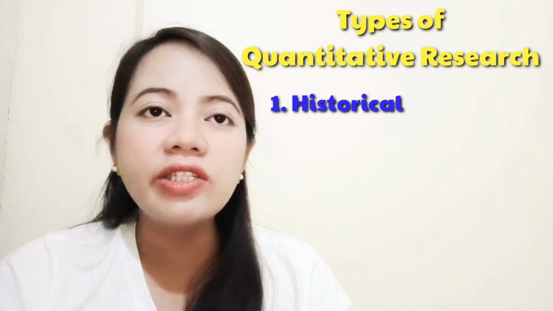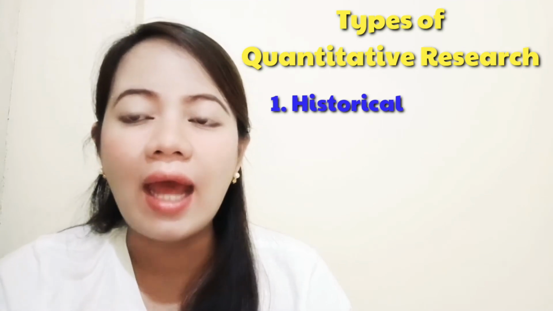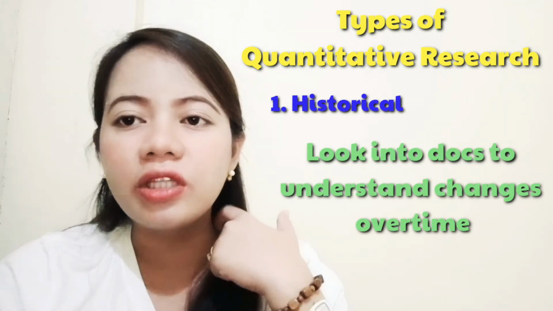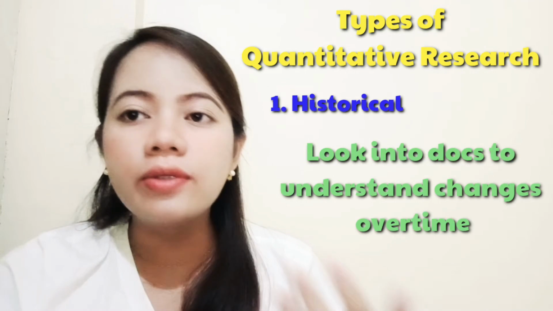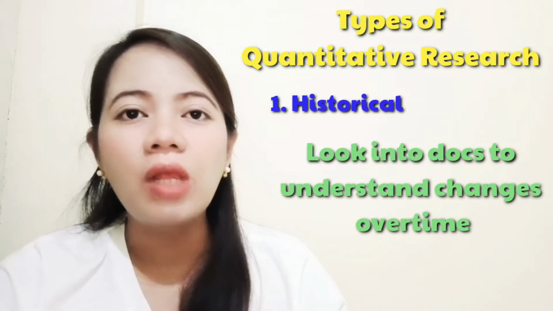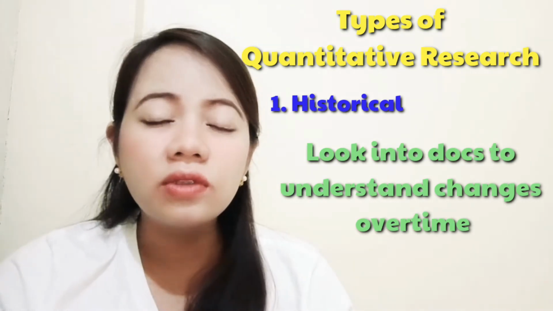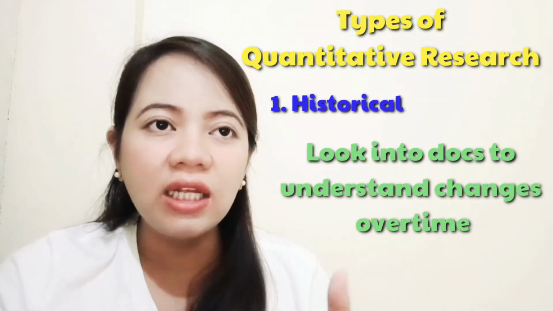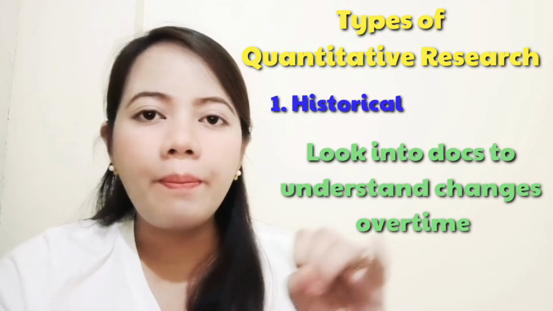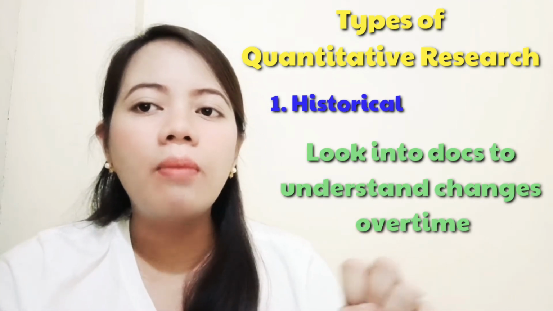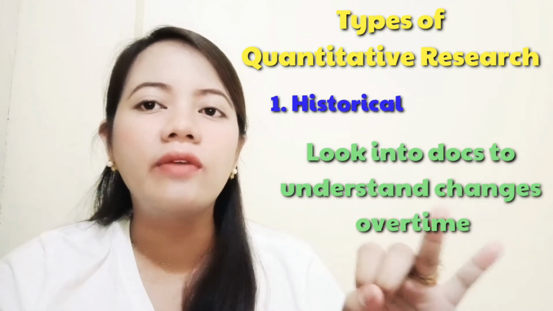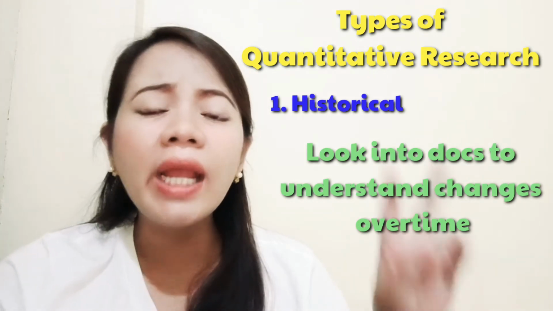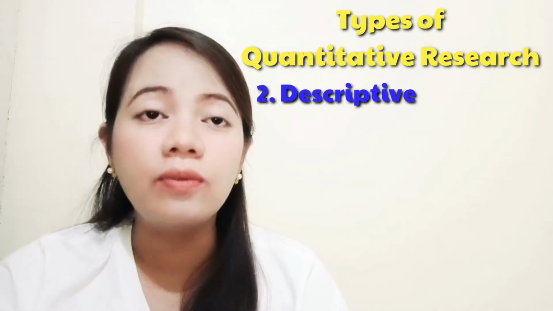Accordingly, it studies events after the fact. From the word historical, guys, we tend to examine different experiences using documentation, which is useful in studying the changes that happen over time, whether characteristics or quality, or whatsoever. That is what we mean by historical research. The second one is descriptive research.